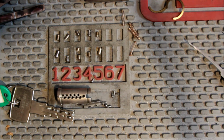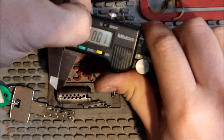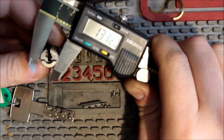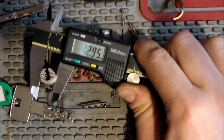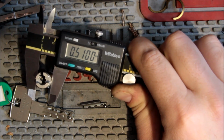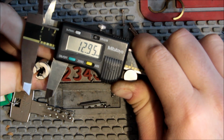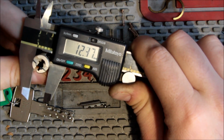And then one last thing about this lock, since we've been doing all this measuring of stuff, let me switch to millimeters. Okay. If we measure the plug across an area that doesn't have any cutouts, we get about 12.95 mil, which I think is 5100 thousandths of an inch. Okay, if we rotate around, we'll get a few different numbers. When it falls into some of these millings, it gets smaller, but that's about the max diameter along this thing. There's a 12.96 in one little spot, maybe.